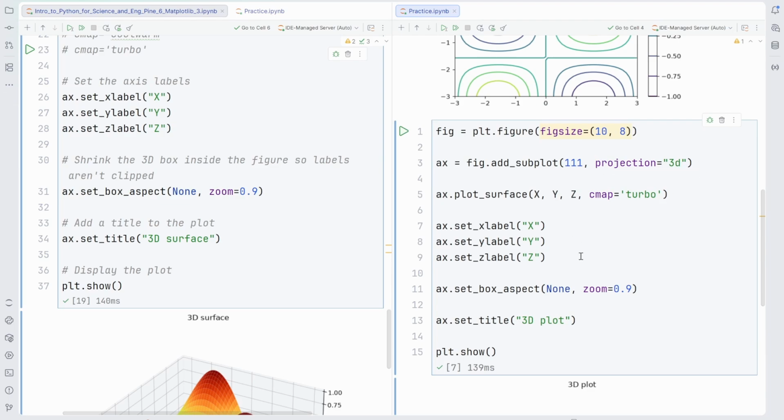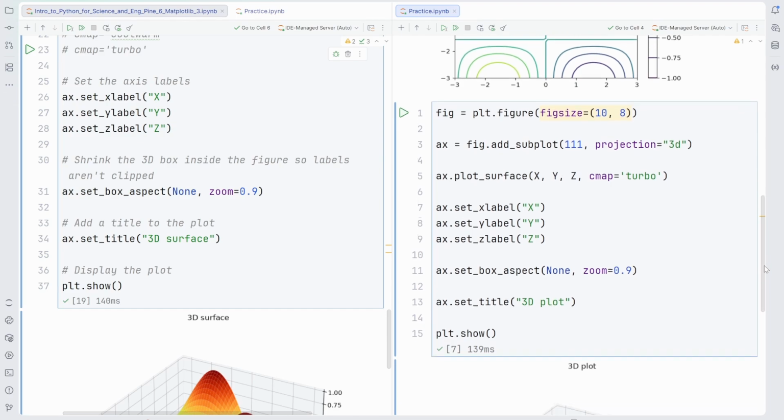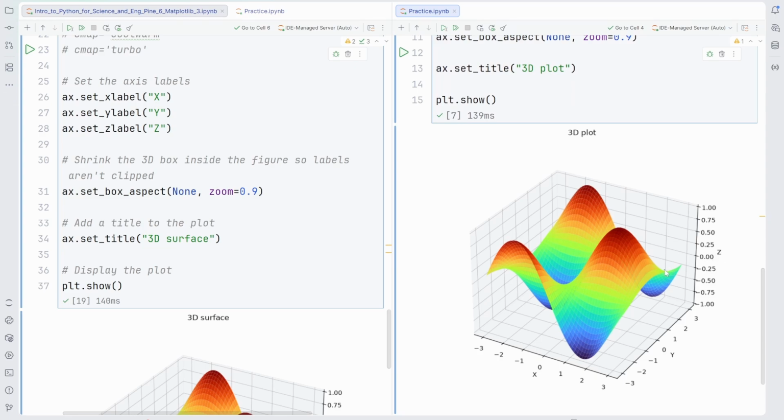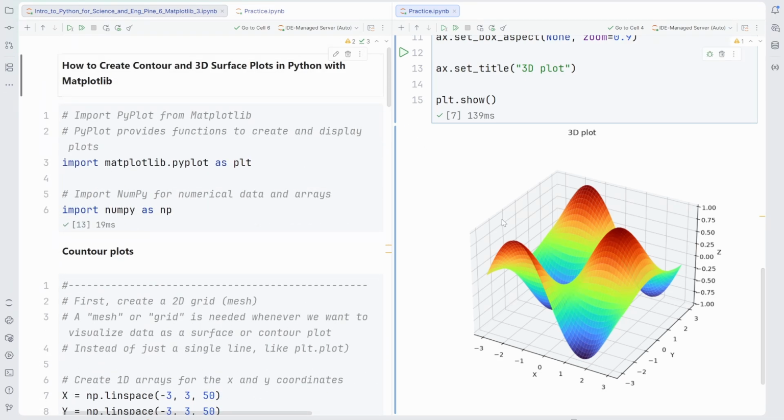I'll leave a few seconds for you to check. And now we have the 3D plot with the Z inside and the turbo colors. So that's it for today for how to create contour and 3D surface plots in Python with Matplotlib. Thank you very much.